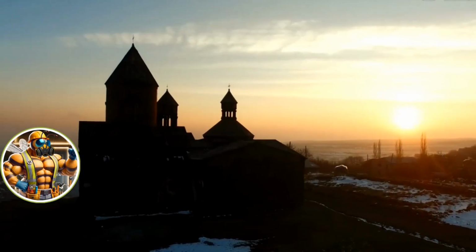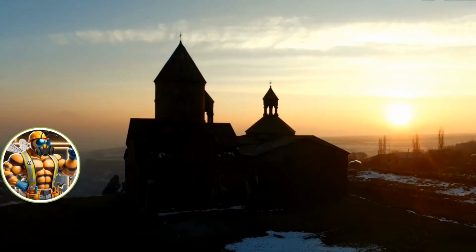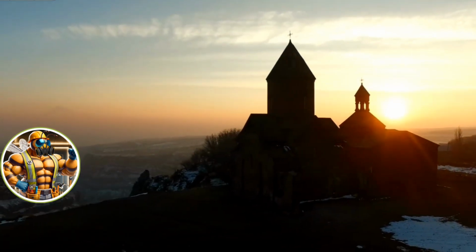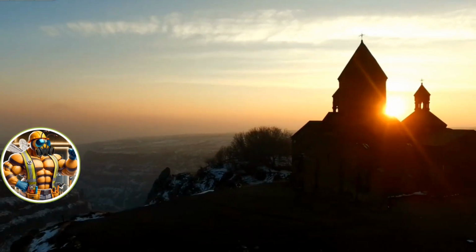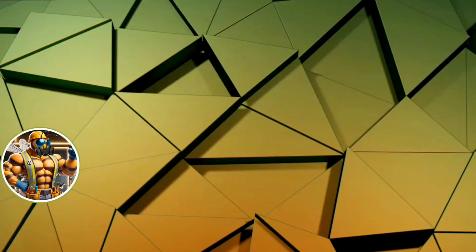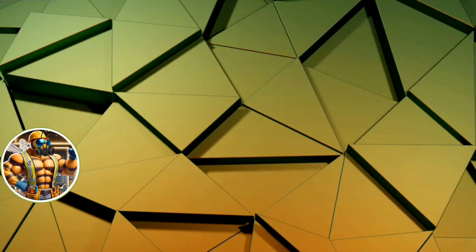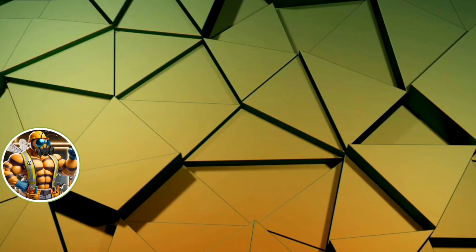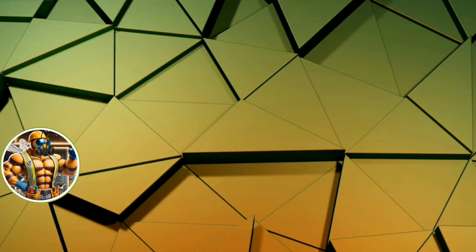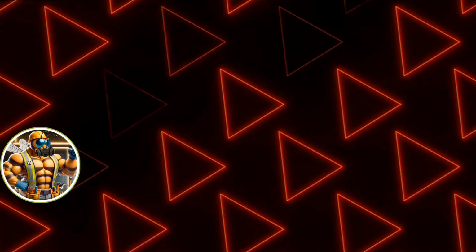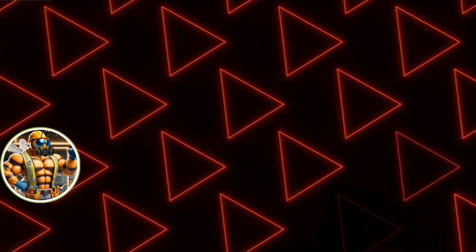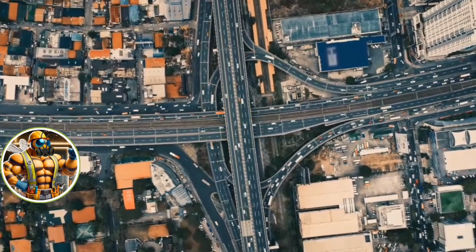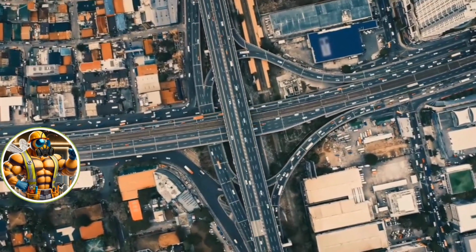Domes and arches, for instance, spread loads across their curves, making them super strong and visually impressive. Think of the Pantheon in Rome or stadium domes today. Geometric shapes like triangles add strength, which is why trusses, which are triangular frameworks, are widely used in bridges and roofs. Pro tip: when choosing structural types, consider the environmental factors and loads the building will face. Opt for forms that not only look great, but also perform well under pressure.